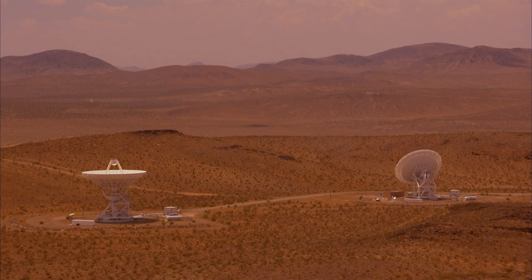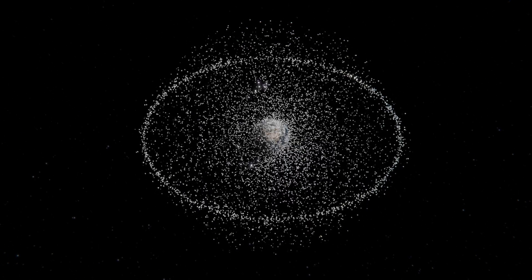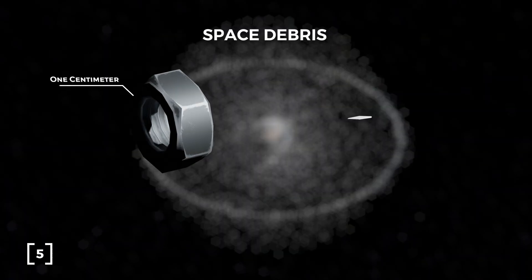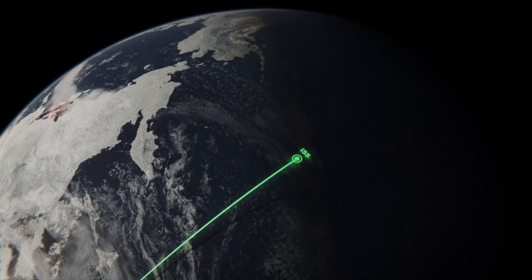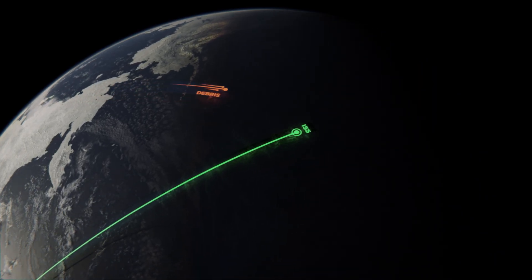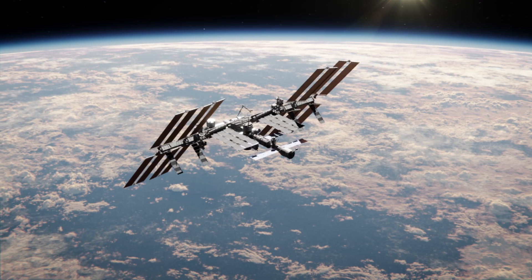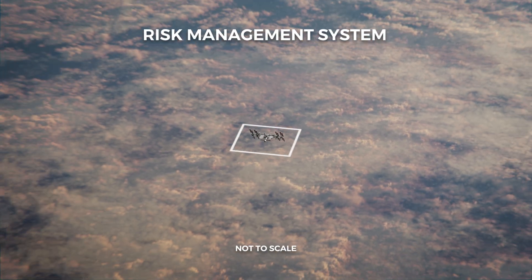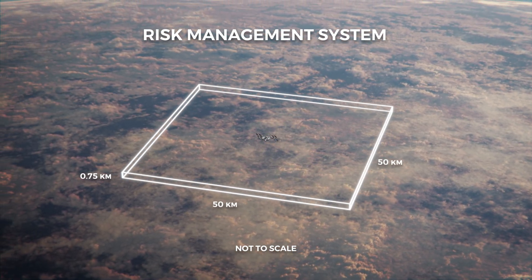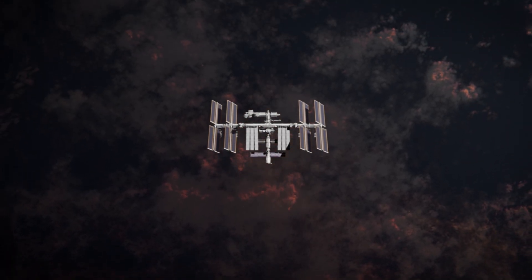Ground-based radar like the Goldstone Solar System Radar can detect much smaller objects. Of course, it would be impossible to keep track of all the debris. Today there are 23,000 objects larger than a softball orbiting Earth, half a million 1cm-sized fragments, and over 100 million micro fragments that are 1mm or slightly larger. Computer models have been developed to log and track space debris, alerting controllers when a collision becomes a threat and allowing avoidance manoeuvres to be performed. The ISS has a risk management system: an imaginary exclusion box drawn around it, 50km² and 0.75km deep, and any tracked debris that could pass through it will send an alert to mission control.